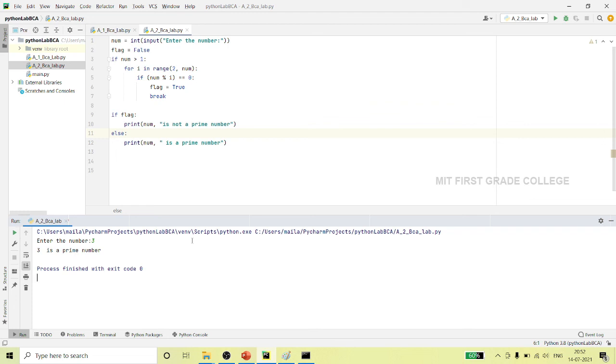Whatever number you give as an input, it will check if it is a prime number or not. If it is a prime number, it will print prime number. If it is not, it will print with the number that it's not a prime number, right? So this completes the second program in your lab cycle.